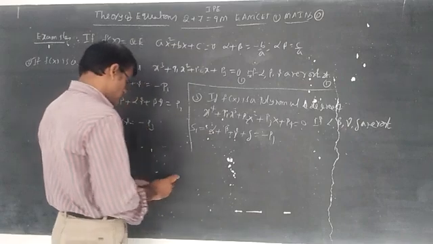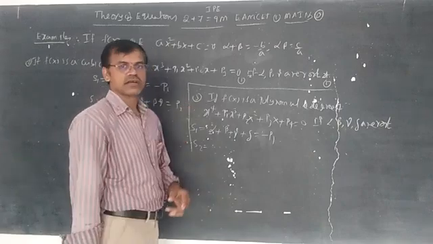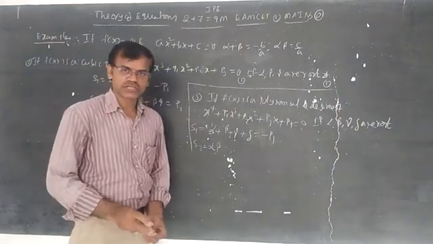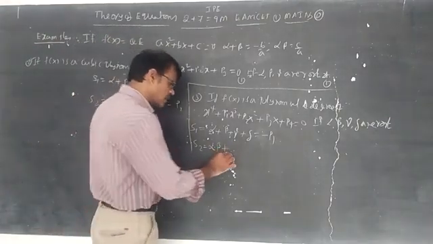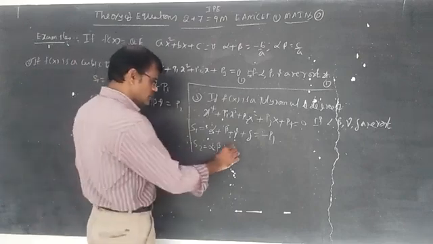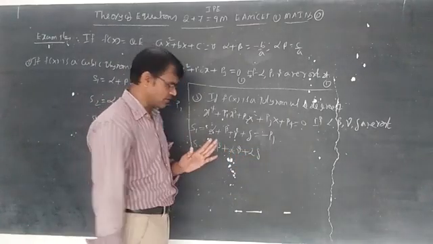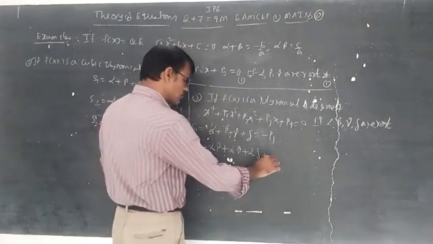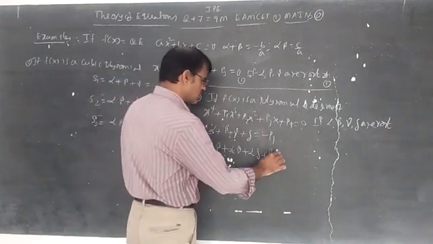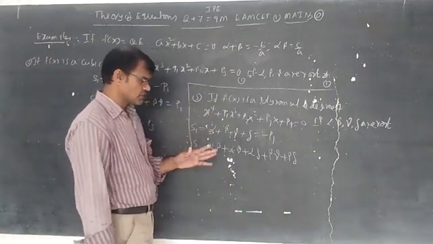And next S2. S2 means taking 2 roots, the product of 2 roots taken at a time. So you can start with alpha beta. Whatever the numbers are there, you should count the product with alpha. So alpha beta plus alpha gamma plus alpha delta. That's all completed. Next, you start with beta. Beta alpha already written, don't write. Beta with gamma: beta gamma plus beta delta. That's all. Stop.